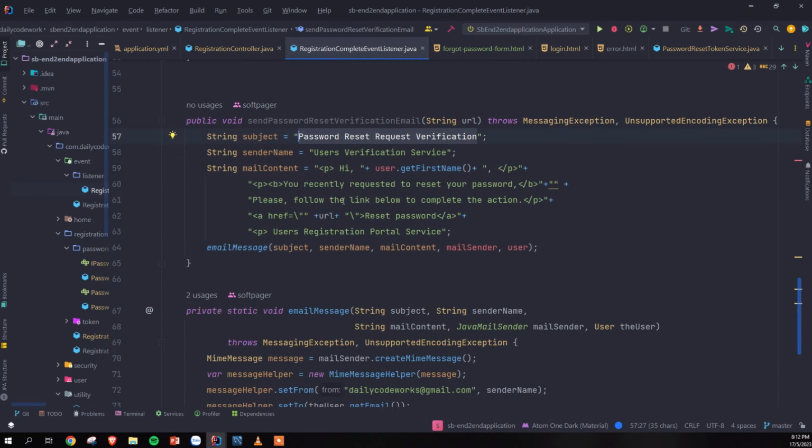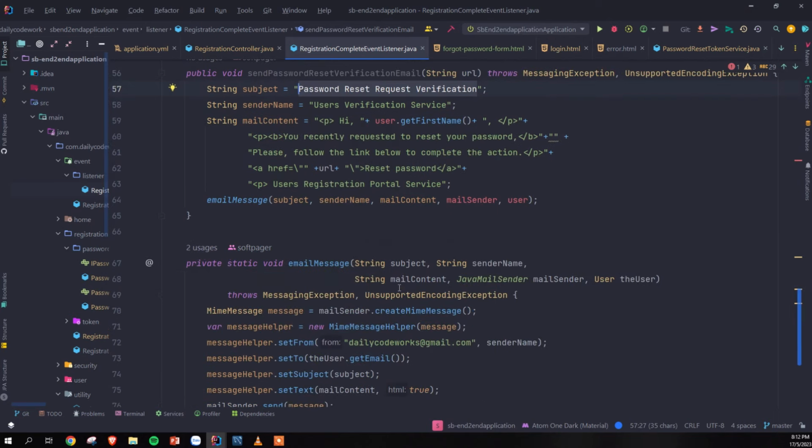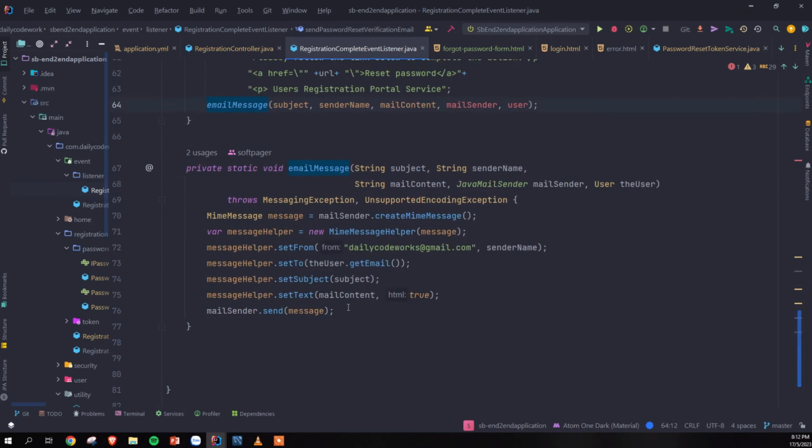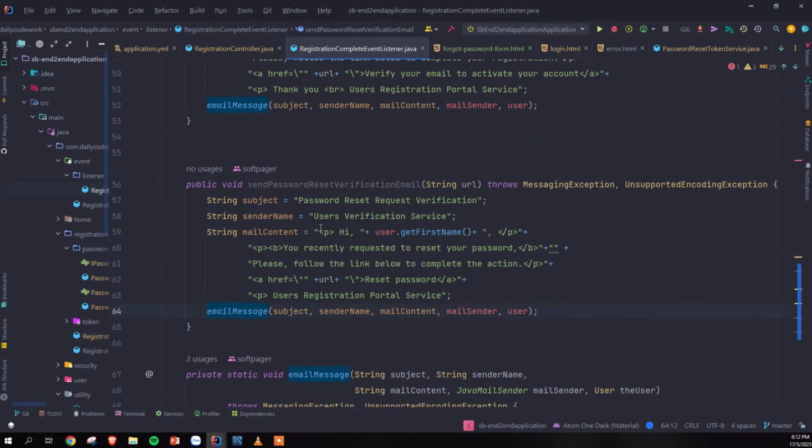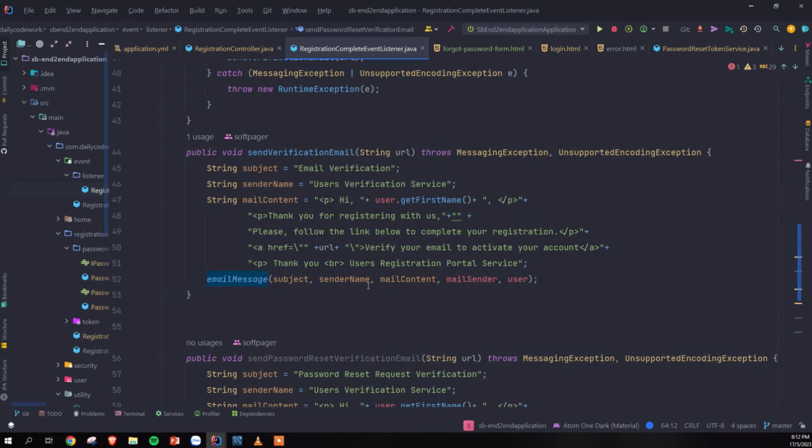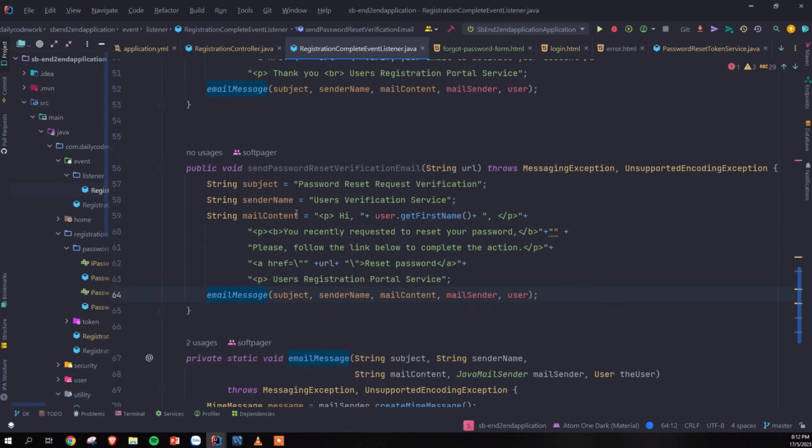Every other thing is the same, because this method here, we've defined everything already. So just duplicate this, then change the name and change the subject. Then every other thing is the same.